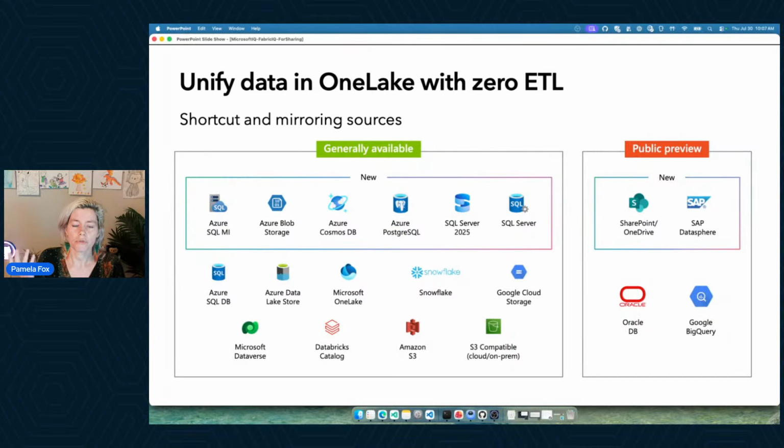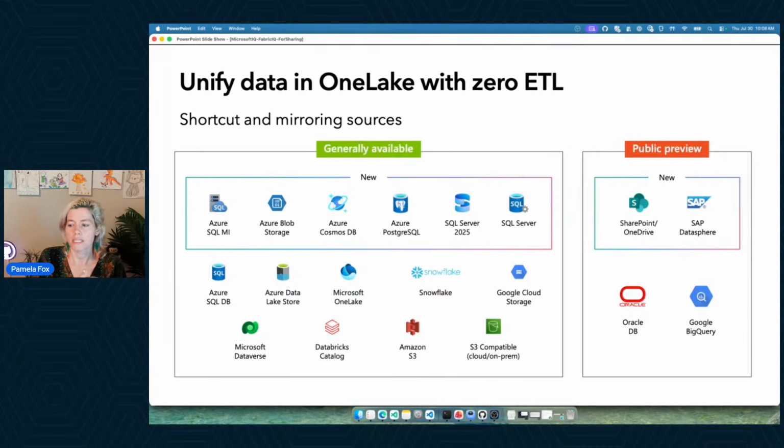There are many different sources you can bring into one lake in order to unify. Sometimes you set up these sources as a shortcut, so you're just saying, here it is, just jump over there and link to it. Or sometimes you do mirroring. With mirroring, sometimes we copy it in and sometimes we're just copying in the metadata and we know how to access it. So the exact way that we bring it into one lake depends on what you're bringing in and how much of it you want to bring in, whether it's a single file from somewhere else or the entire catalog. There are all these different strategies for shortcut and mirroring, but the point is that there is a way to do it, right?